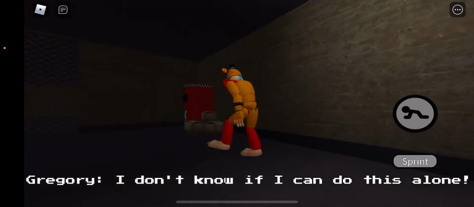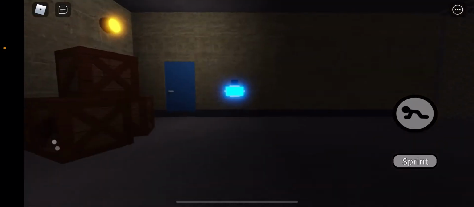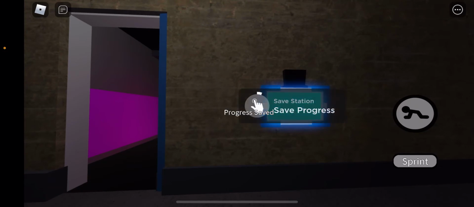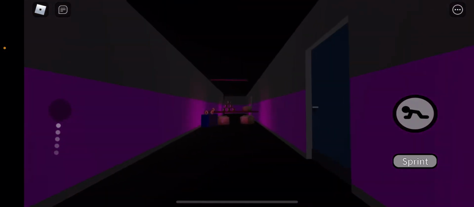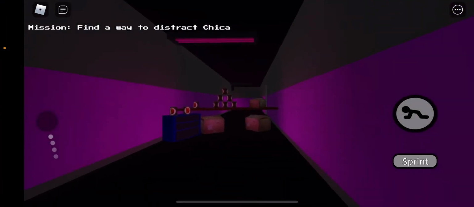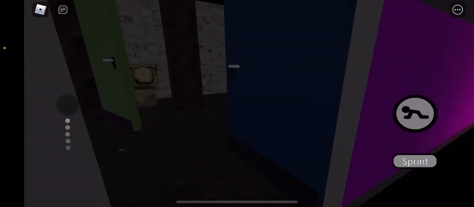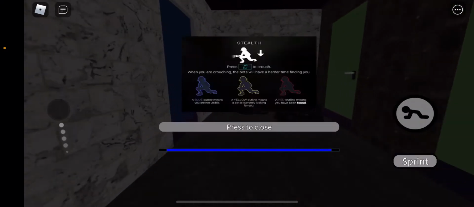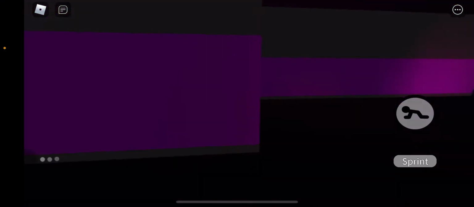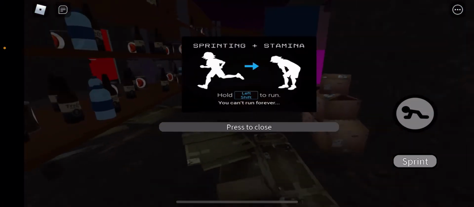I don't know if I can do this alone. Save station. It's Chica! Ooh. Maybe I could distract her with something. Okay. Hey!